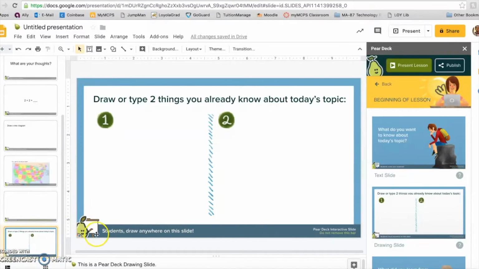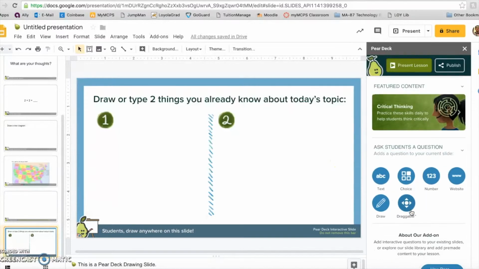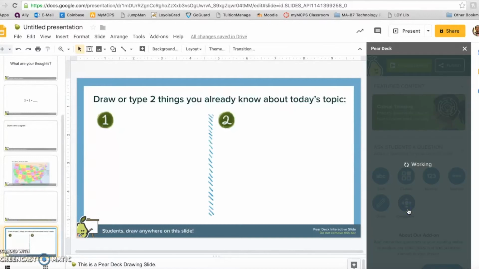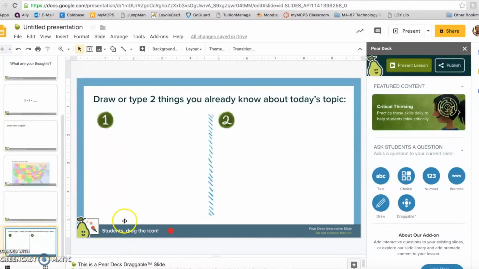As you can see, this is a drawing type of slide. If you wanted to change the type of question that is being asked through the preset, if I wanted to change this to a draggable option, I can go ahead and click the draggable. The template for the slide will remain, but the prompt now, or the action item for them to do, is different. Within Peardeck slides, you can only embed one question type per slide. You are not able to say embed a multiple choice and a text response on the same slide. You can only embed one question type per slide.